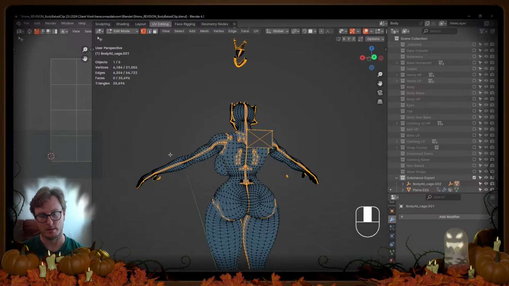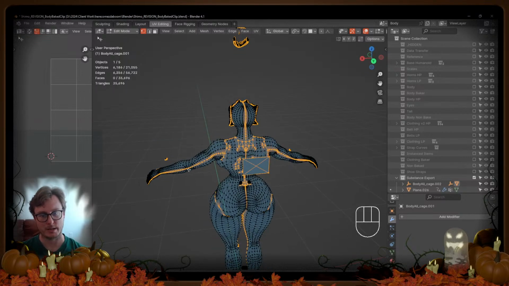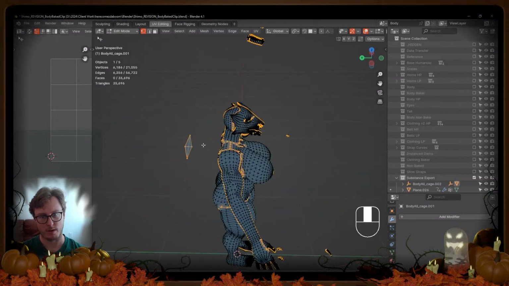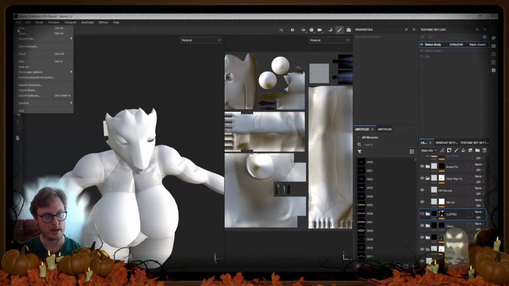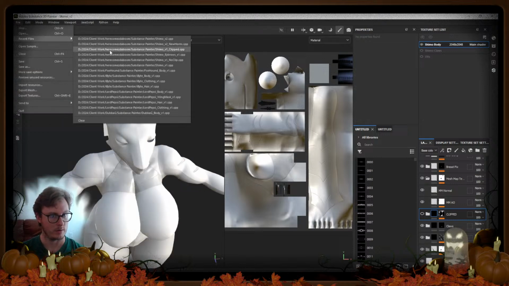Interesting. Okay, so when we originally exported the mesh from Substance, it actually sliced what it was exporting. That is stupid. Why would it work that way?